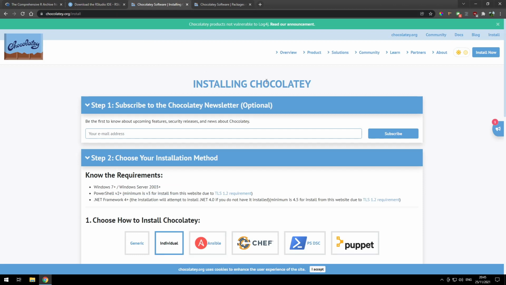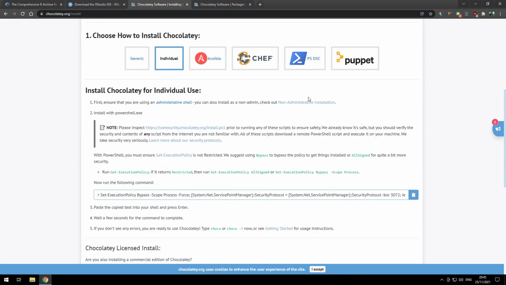First, I want to tell you about the third thing that I think makes your life a lot easier, which is installing Chocolatey. Chocolatey is a package manager for Windows, and essentially you can think of it like on Android devices, the Play Store, or on iOS devices, the App Store. It is a central place where you keep all your software, and you can use it to update your software super easily. And I think it's just a really good idea to use this instead of downloading the files from these different websites and installing them. You can do it all just with Chocolatey.